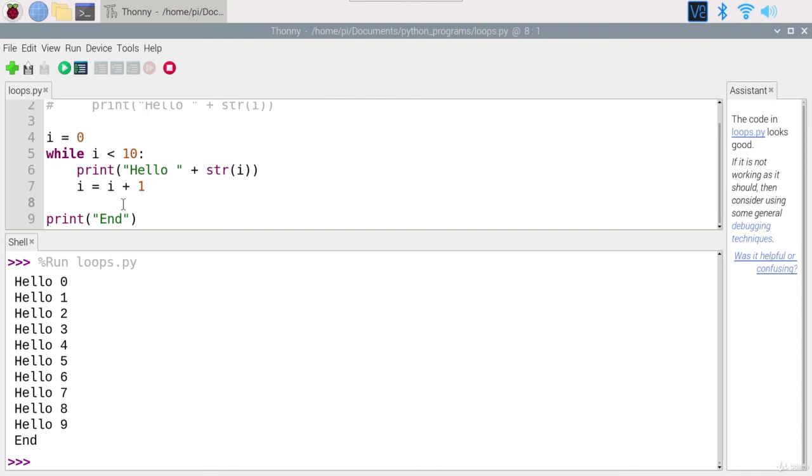So here with the while loop, there is one important thing that you should pay attention to, which is to not forget to actually increment the counter, okay? Because if you don't, okay, let's say I add a comment here. If you don't increment the counter, the while loop will continue to run indefinitely.